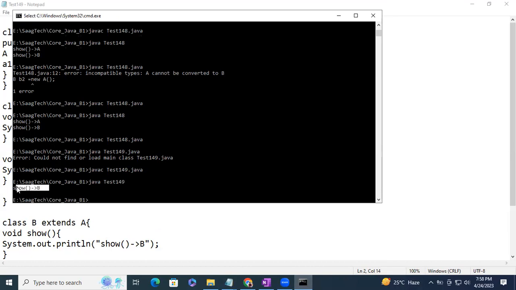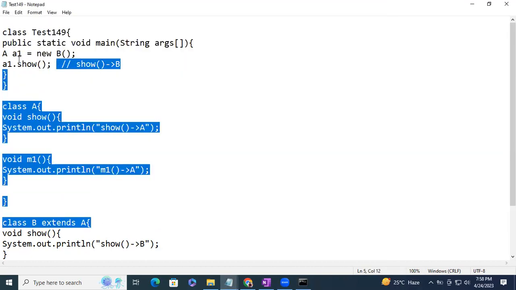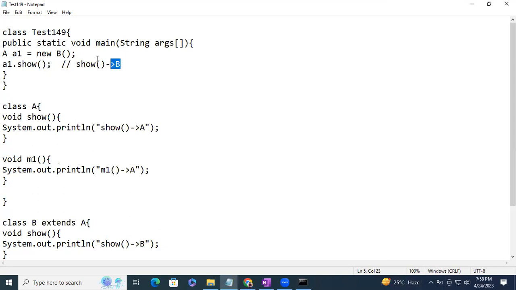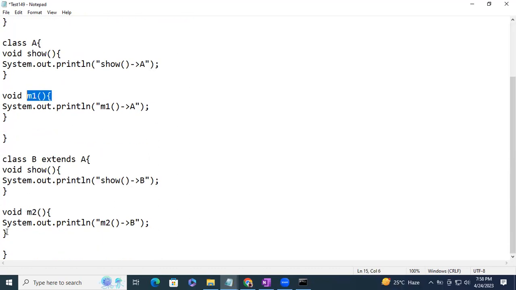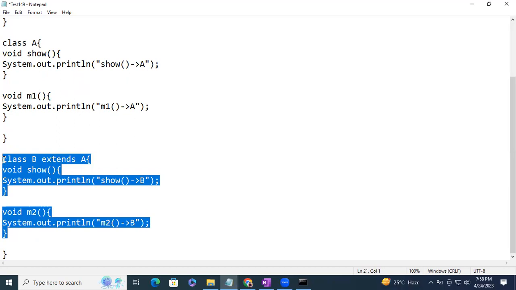Okay, show in B. So it is verifying in the reference type, and if it is okay, it will call from the object type. Come to M1, A1.M1. Same logic: M1 will be verified in the reference type. If it is there, it has to be called from the object type, B. But M1 is not there in B, so the inherited one will be called.